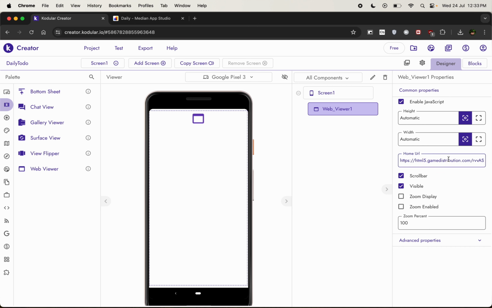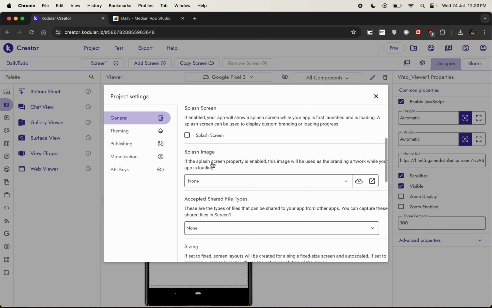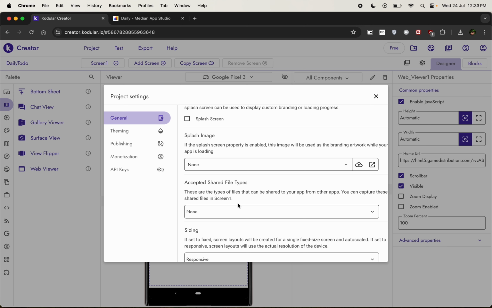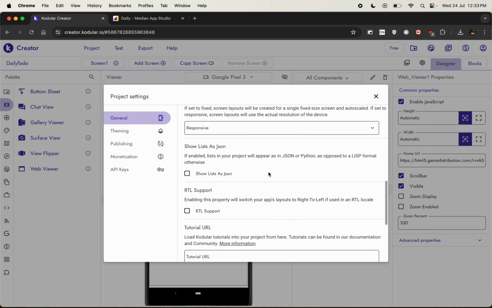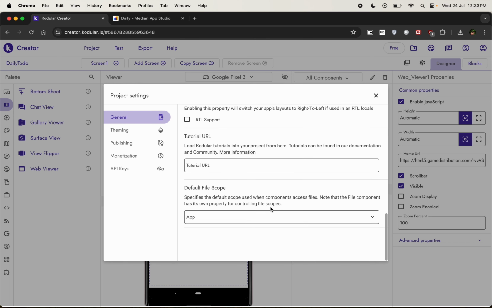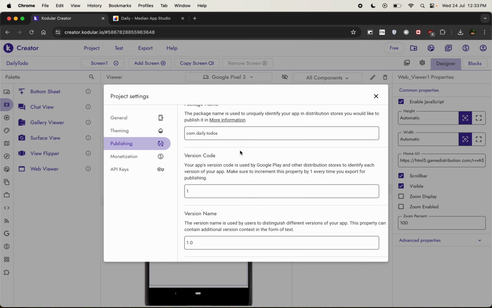I think we are all set. Any project settings, we can also go to settings, and let's remove the splash screen. You can also upload your own responsive to publishing.